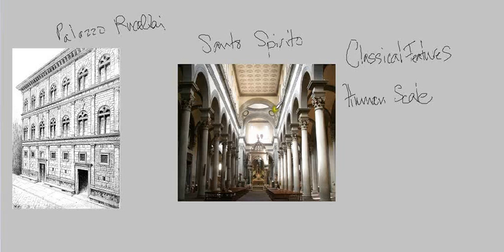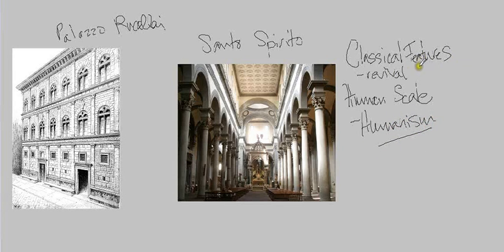So again, these are typical elements of Renaissance architecture and very tied in with the prevailing attitudes of the time, right? The classical features are the heart of what the Renaissance was interested in, this revival of classical antiquity, not only in the borrowing of classical art and architecture, but also in the ideas and ideals of antiquity. And that is sort of where humanism comes in. Humanism. Another big word in the Renaissance.